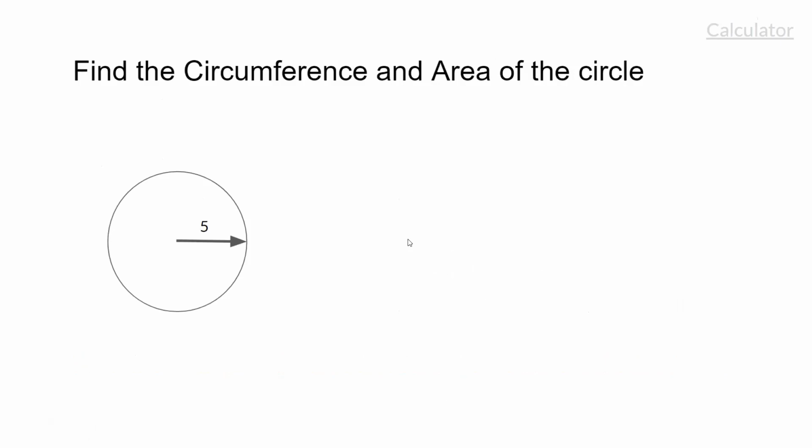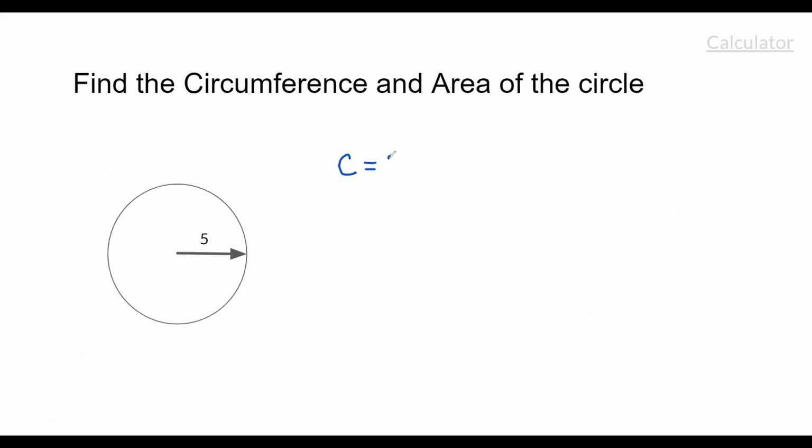All right, let's find the circumference and area of this circle. First of all, we have to grab our formula. So in the real world, when you're taking a test, you might have to look up this formula for a circumference. And we find that its circumference equals 2 times pi times our radius. So these are problems that I would strongly recommend you do with the calculator. 2 times pi times 5. And this should give you an answer of 10 pi.